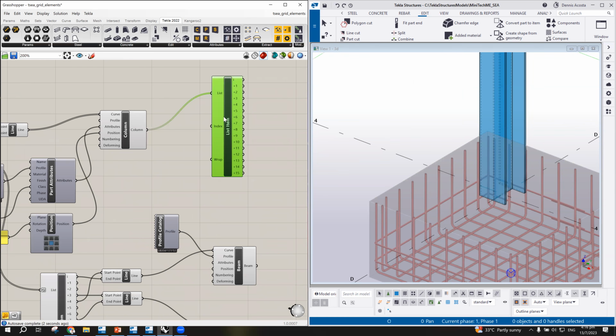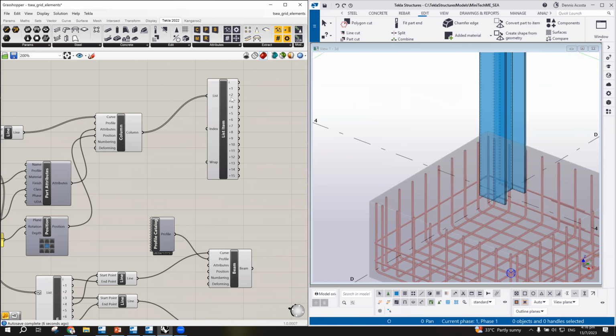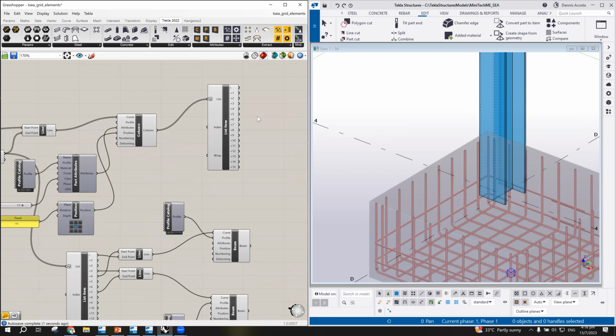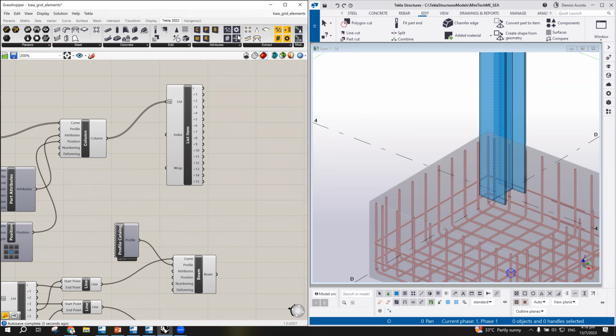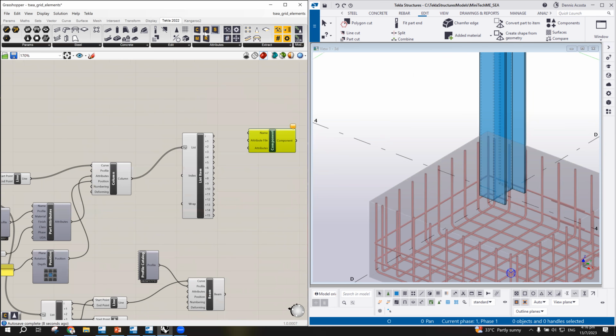All right, link this one. And then again, I need to have a list of items, and then let's say reverse this one. And then here, I can now add the component.